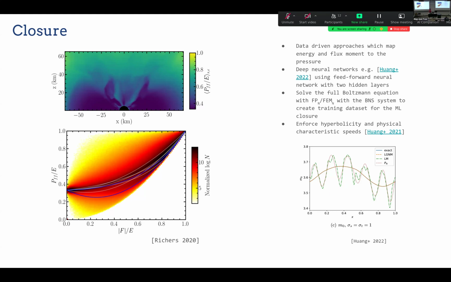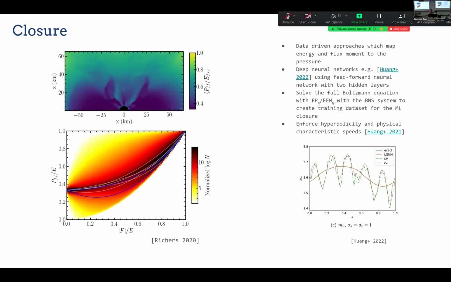So in general, you cannot just use the 2 moments. I mean, there is some problem here in certain regimes. So you might want to improve how you predict what the pressure looks like, and people have tried this in various scenarios. One of them is something we haven't tried, but it is out there: data-driven approaches, which try to map the energy and the flux moment to the pressure using machine learning type algorithms. And there are algorithms which still preserve some physics when constructing the radiation pressure.